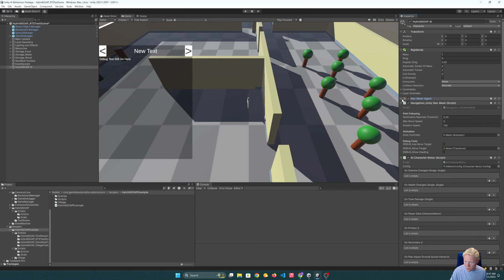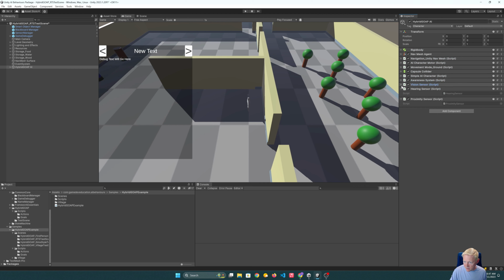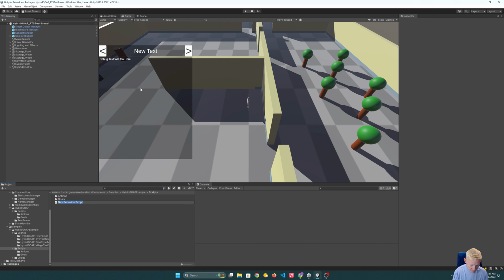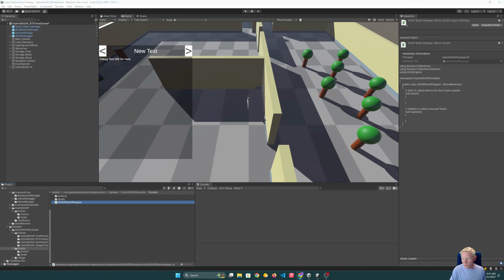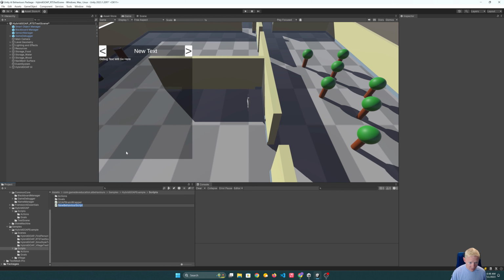We'll be adding a few things to this. The way this setup needs to work, all of those things that are already there are good. But my various goals and actions will be attached to that, and I need the brain itself. For that, our base GOAP brain was abstract, so I'm going to create a GOAP brain wrapper, which will be an actual concrete implementation of the GOAP brain. We also will have the navigation interface, so I want to create a concrete version of that as well. So we'll have a GOAP navigation interface.